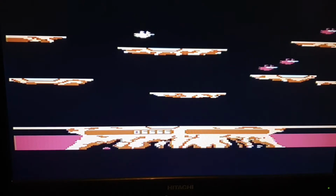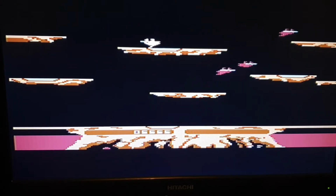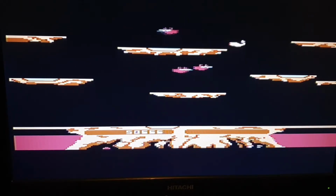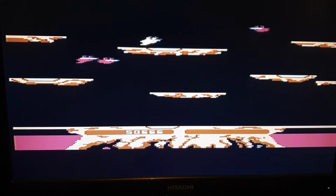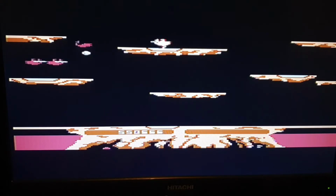I was playing a couple of ports of Joust on the Spectrum. Oh god, painful. Oh, come on. Gotta hit them. Got it. Oh, he got me. I thought I had him then. So like Joust, I'm going to do terrible at it. It's definitely a running thing, that is, for me. As soon as I start recording, I can't play a single game properly. Got him. Can I get this guy?